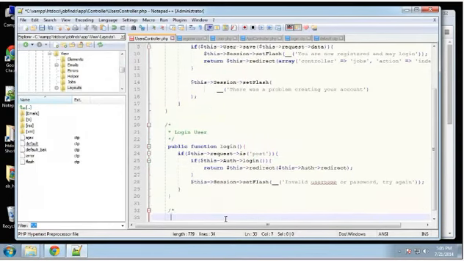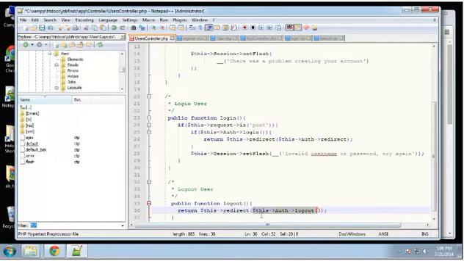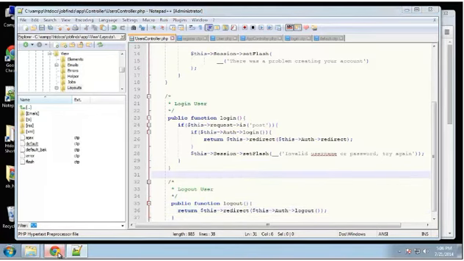Okay, log out. It's going to automatically log us out, and then we want to redirect to whatever our logout redirect is. And that's what's great about this component: we don't have to write the code to log out. The component does it for us. We just have to specify a redirect. That's it. Okay, so we'll save that.